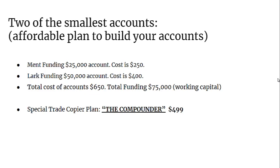Now, you only get to keep about 75% of the $7,500 in profits because there is a profit split with the funding companies. That's what I was talking about earlier. If they're a good, reputable funding company, their business model is that they want you to succeed so that they can take that 25% of your profits. That's their cash payout, in a sense. In addition to what you earn, 75%, they earn 25%. They put up the funds.